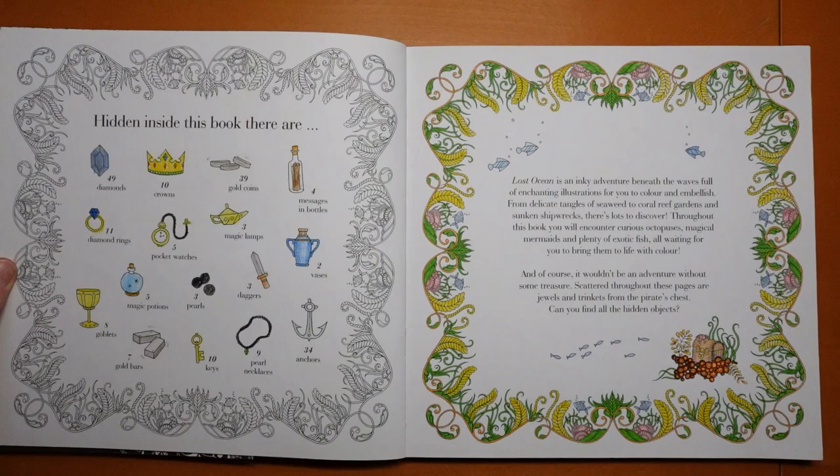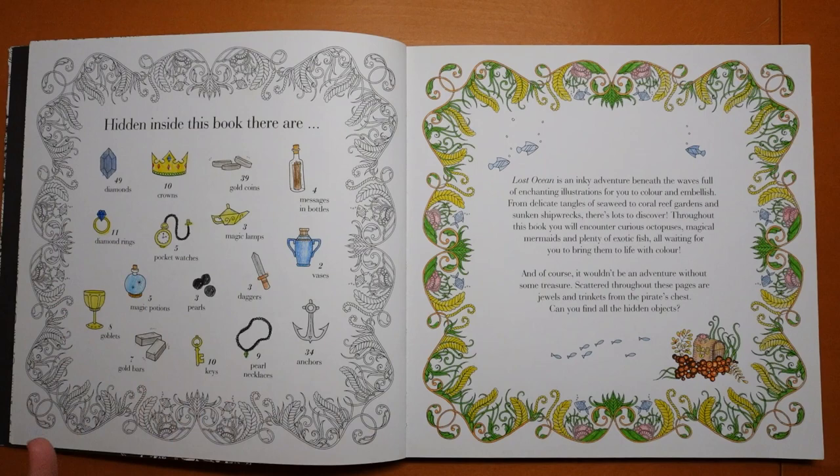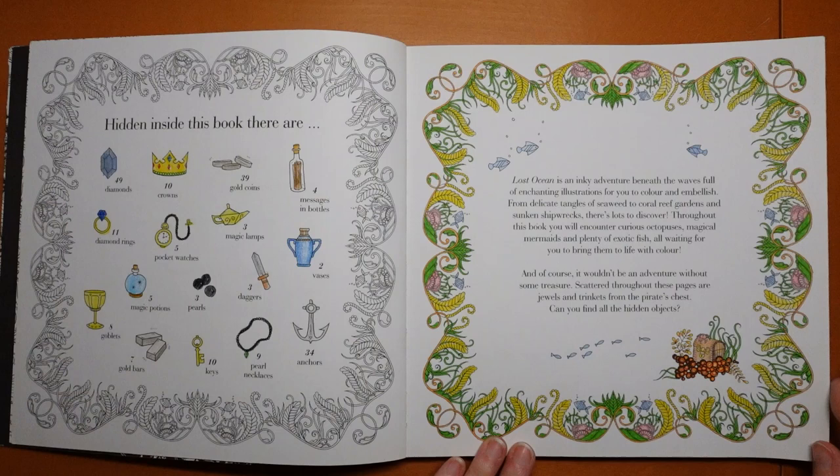Now this page I didn't colour — my son coloured this page, most of it. He did the whole of that, so my son coloured that. It's really cute, it's lovely. But the outside — I didn't do the outside because he did that bit, it's his page, whereas I did do this page I think.